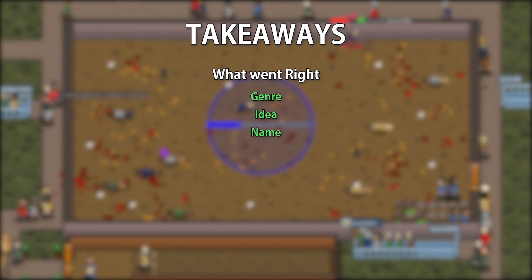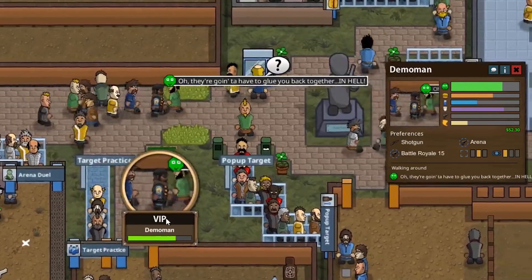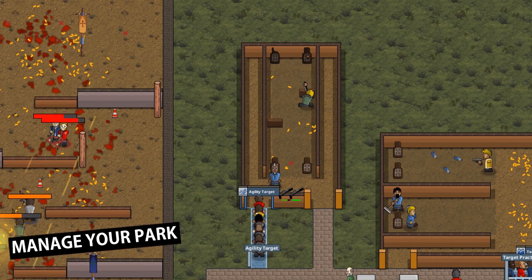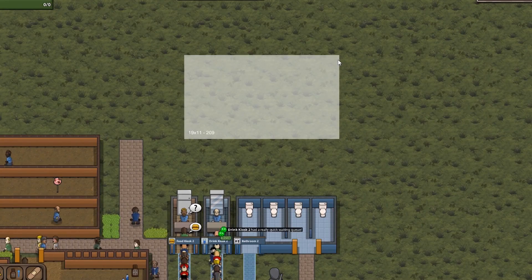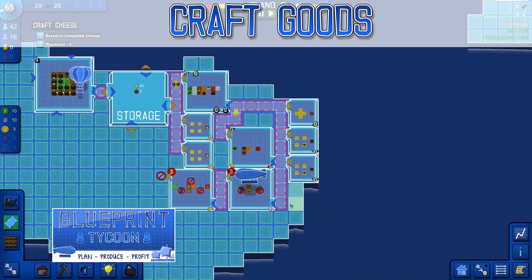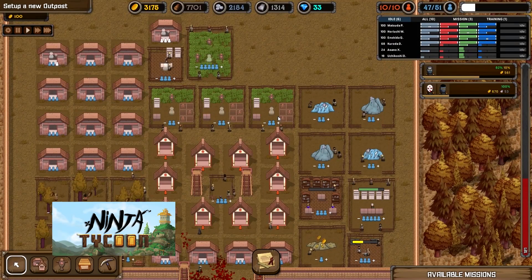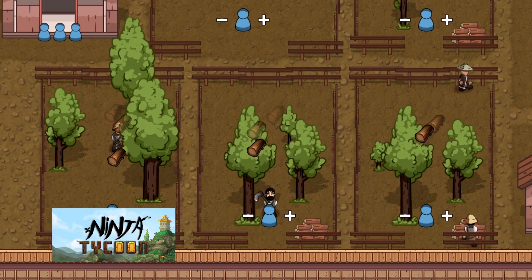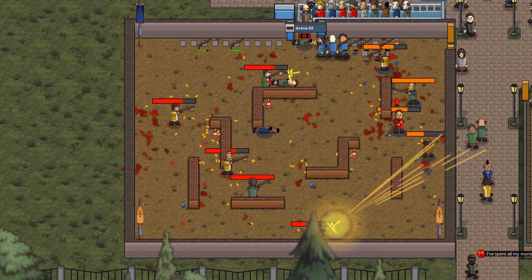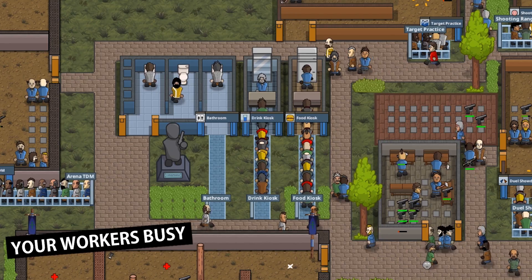I first started working on the game as an exploration of AI in a Battle Royale game. I built a map, put some units fighting inside it and found that it was quite fun to watch them fight. At the time the Battle Royale game mode was all the rage, so I saw that as a nice marketing opportunity. If you want to make it as an indie dev you really need a very compelling concept. So I thought: Battle Royale is a very popular genre and my most successful games have been my management games — so why not take the Battle Royale game mode and apply it to a Tycoon? Thinking about how to make that concept work, I thought about one of the games that consumed my childhood, which was Rollercoaster Tycoon. And just like that the idea was formed: make Rollercoaster Tycoon but with shooting arenas instead of rollercoasters.